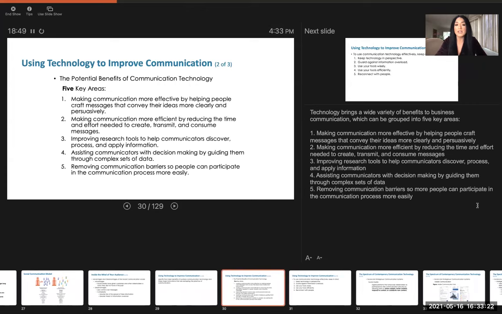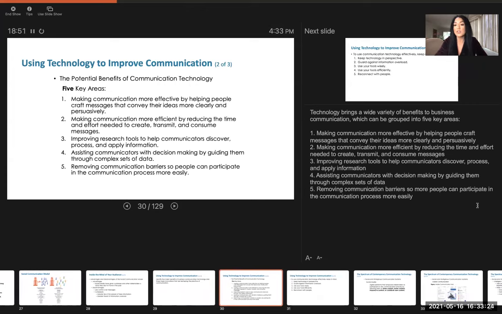The five aspects here, those key areas: technology brings a wide variety of benefits to business communication, which can be grouped into five key areas. The first is making communication more effective by helping people craft messages that convey their ideas more clearly and persuasively. The second is making communication more efficient by reducing the time and effort needed to create, transmit, and consume messages.